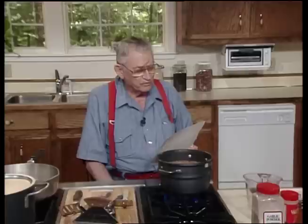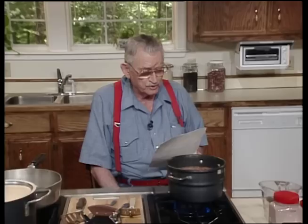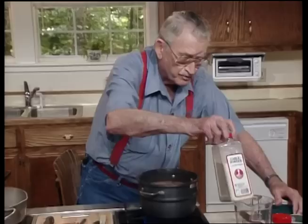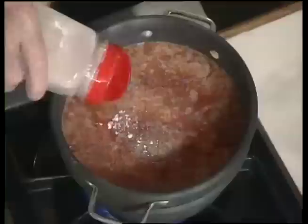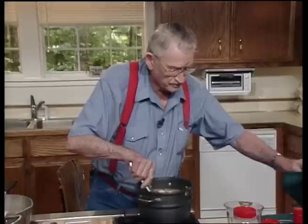Pound of ground beef, a cup of regular grits, 5 cups of water, 2½ teaspoonsful of salt, exactly. A little dash of hot sauce to taste. Worcestershire sauce to taste. 1½ cup of grated cheese, garlic powder to taste. Oh, I nearly left my garlic out, and that's not good, no. To taste, it says. That's enough to taste. Stir it in there good. And hold this thing where it won't be running around the stove on you.